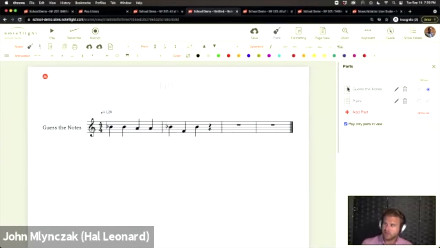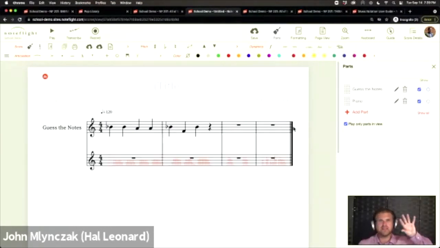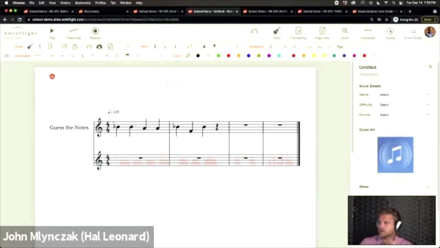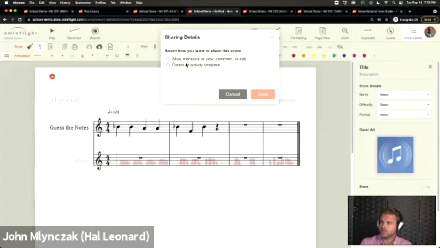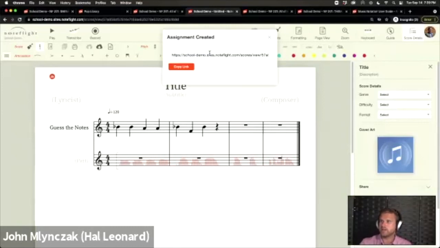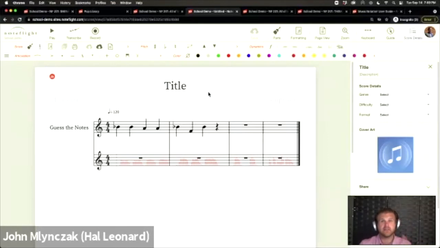And again, notice every time I make a change like that, the save button comes up. So again, you can tinker with this and set it exactly how you want your students to experience it and hit save. And then when you send it to your students, they're getting all of your settings exactly as you left them, right? And that's really important. So you don't have to have students go tinker with all these buttons. You set it up, create that assignment, just like we've done so many times here. We can go into score details. We can share. Ta-da. You have to give it a title to share. And you could share activity template, bam. And then any student that opens this gets it exactly as you left it.